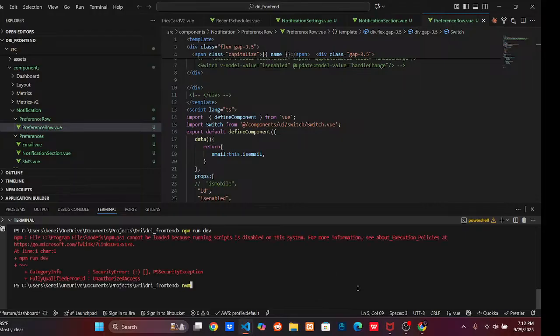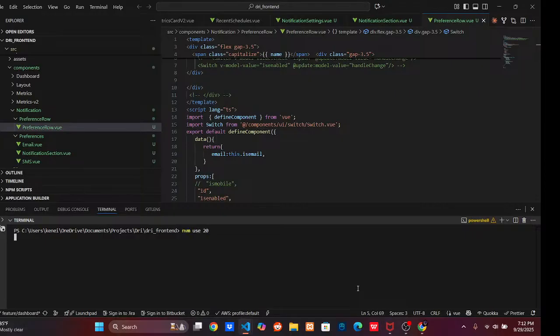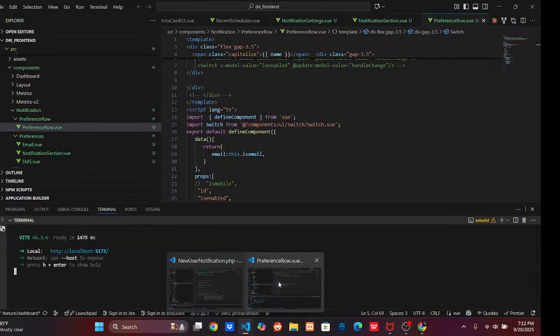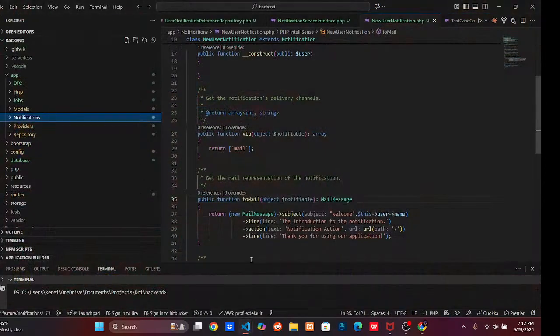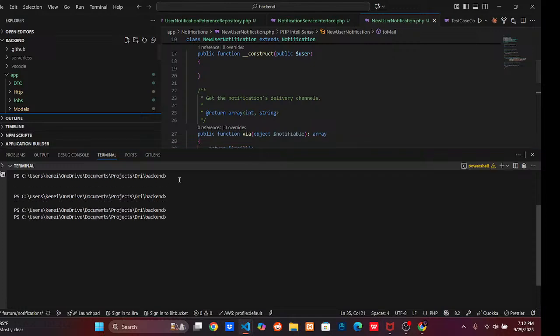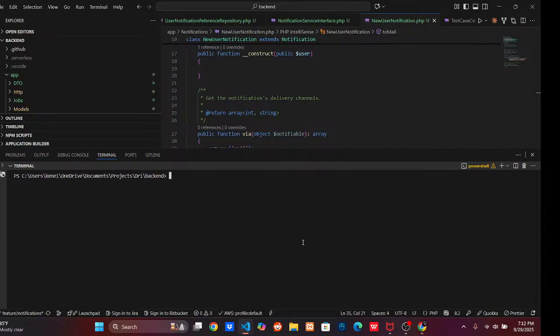I need to use Node 20. I think it's OneSignal, not Open Signal. My bad. PHP.